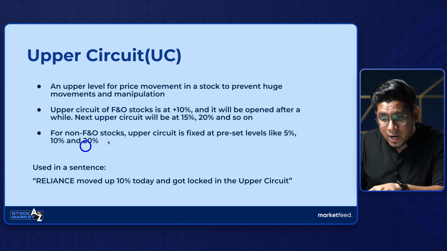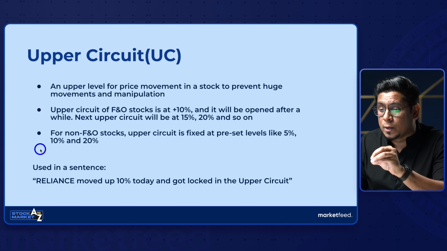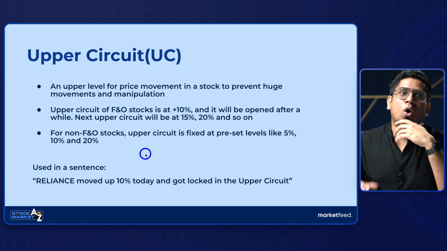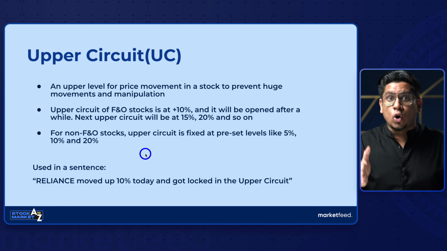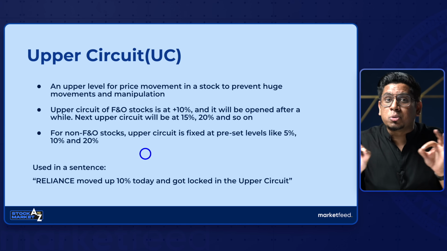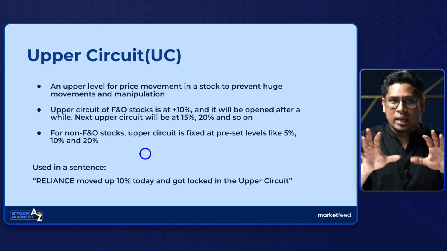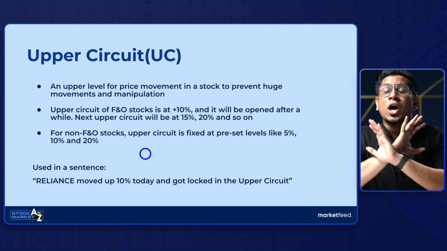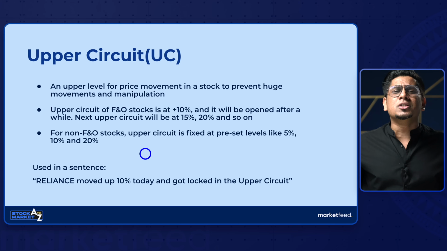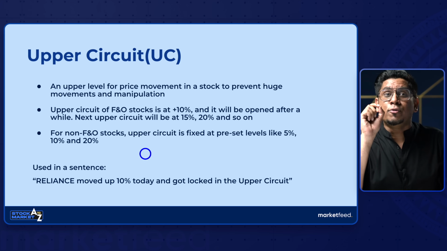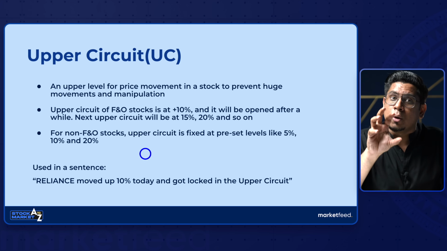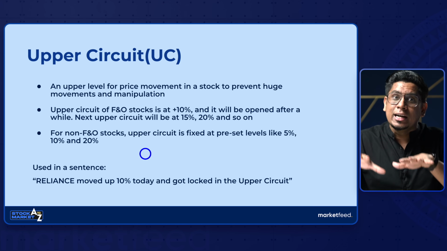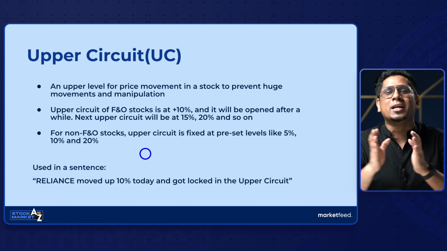If you look into the third point, I want your focus to be on the third point. You can see the fact that for non-FNO stocks, now what are non-FNO stocks? These are stocks where futures and options are not activated. So there are stocks where futures and options are available. There are stocks where futures and options are not available. Out of the thousands of stocks available in the NSE, only for nearly 250 stocks, futures and options are made available. The list of the stocks is given here. The link to the same is given in the description and pinned comment also.